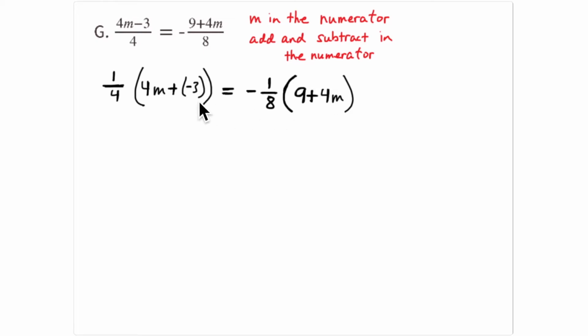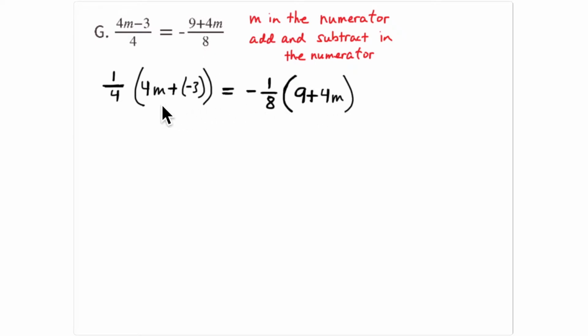So how do you do that? I'm going to multiply through by, actually the first thing I'm going to do is separate out this 4 as 1/4, because (4m minus 3) divided by 4 is the same as 1/4 times this amount. So you can visualize this as moving the 4 over here as a factor and writing it as 1/4, because dividing by 4 is the same as multiplying by 1/4. Same thing over here. Dividing by 8 is the same as multiplying by 1/8.